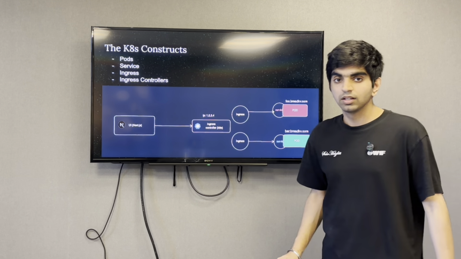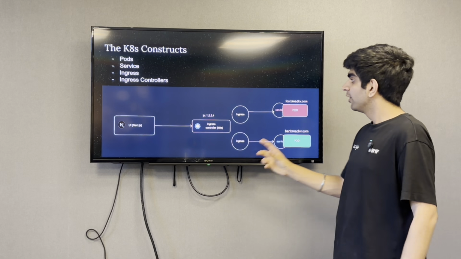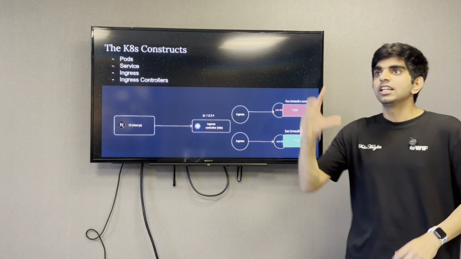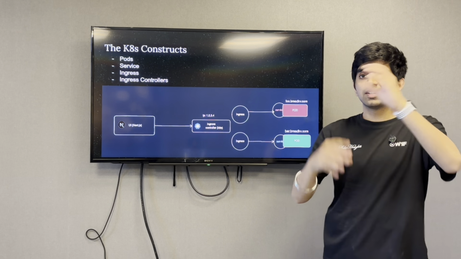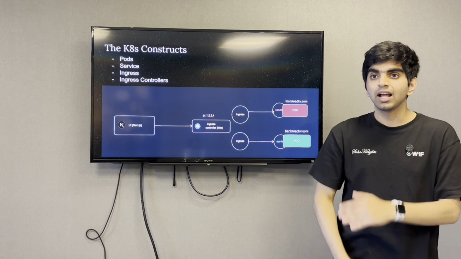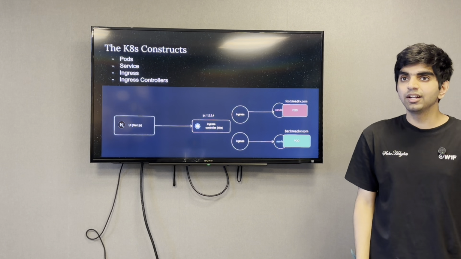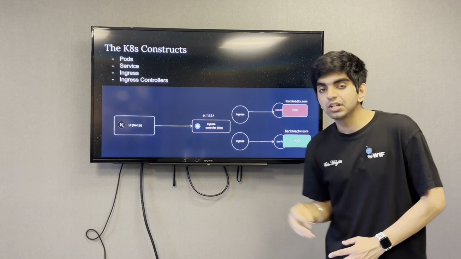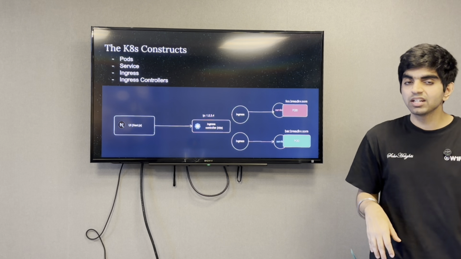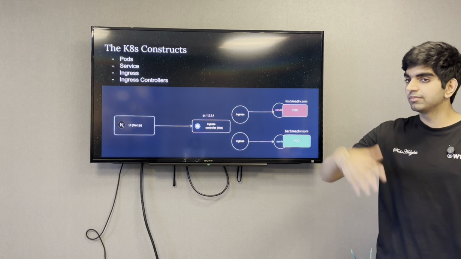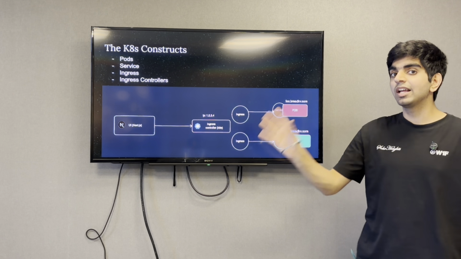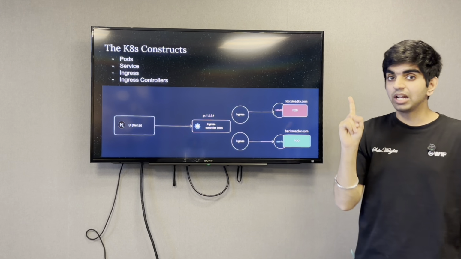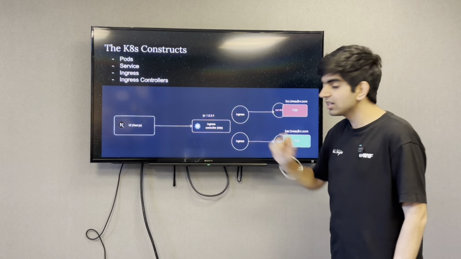Now, how is this different from the EC2 instance architecture? If you initially think about it, each EC2 instance had its own IP address, right? Had its own host name. And for each of those to be hit, you would need to have a separate GoDaddy or Namecheap record in your DNS provider. And that would take hours to resolve. But here, the only address that we're actually putting into Namecheap is the ingress controller's.